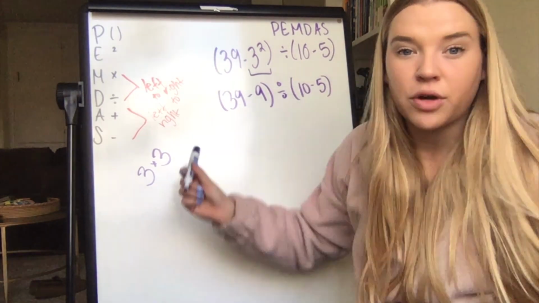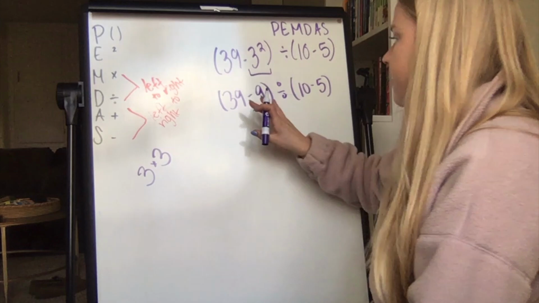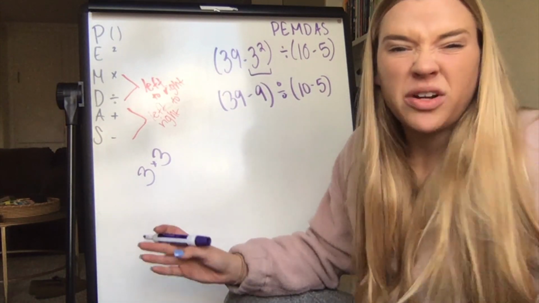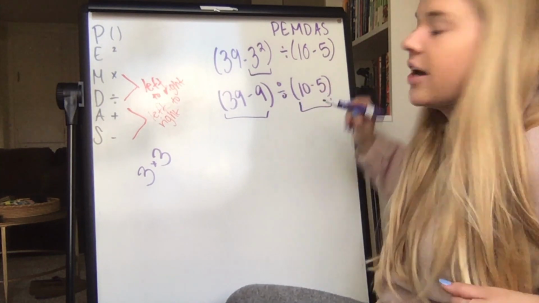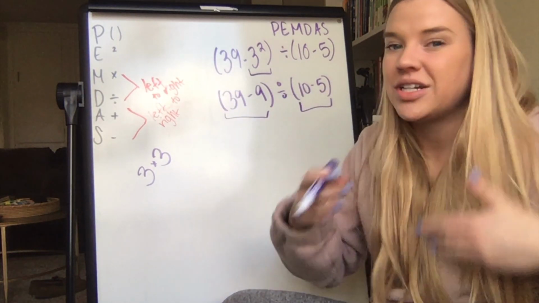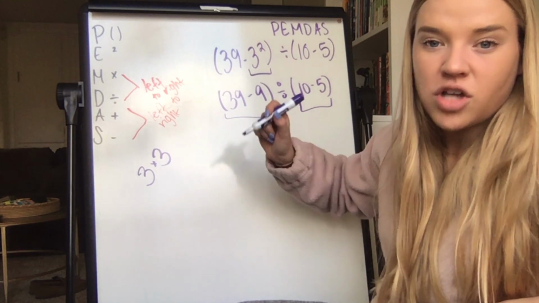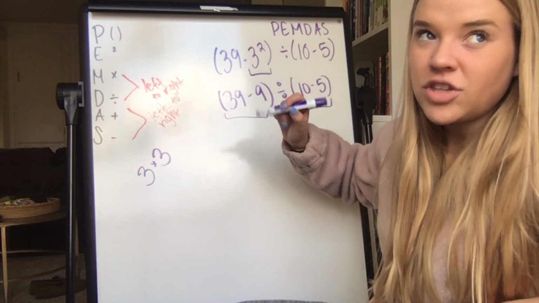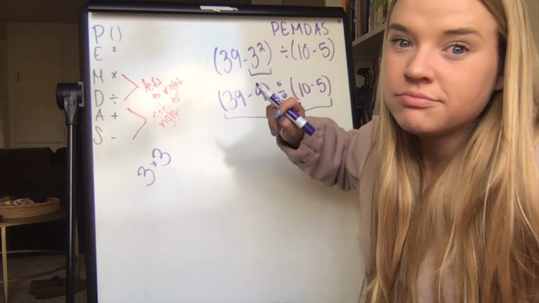Remember, I'm keeping those parentheses around it because I haven't solved the entire thing yet. And now I have 2 subtraction problems. At this point, it really doesn't matter which one you solve first. You could even do them both and bring them both down at the same time. They're both subtraction. It's really not going to change our answers. So 39 minus 9, if you need to solve that, solve it. You can solve the rest of the problem right now too if you would like to.